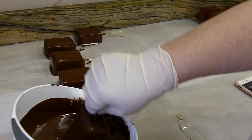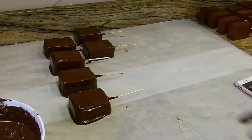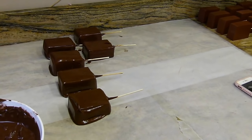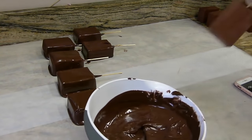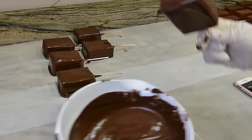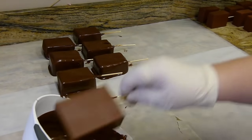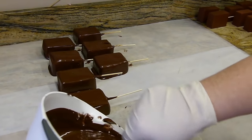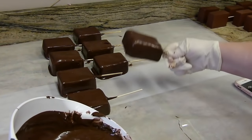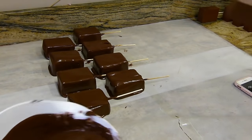This one just snapped. Just going to change my glove. So I'm just going to continue dipping these beauties. Back when they're all done. I'll do one more for you.